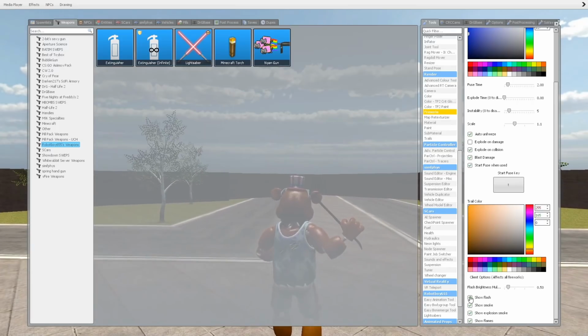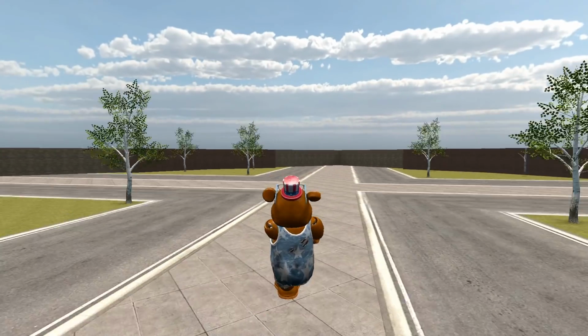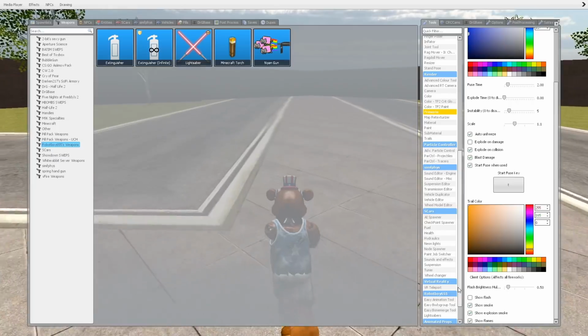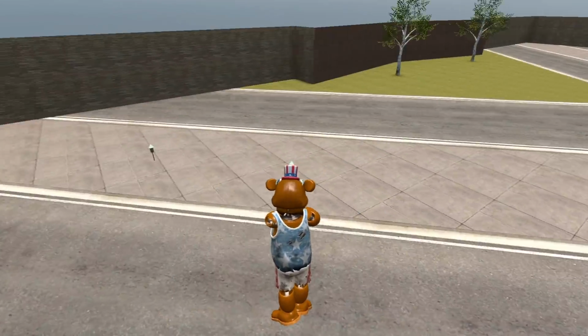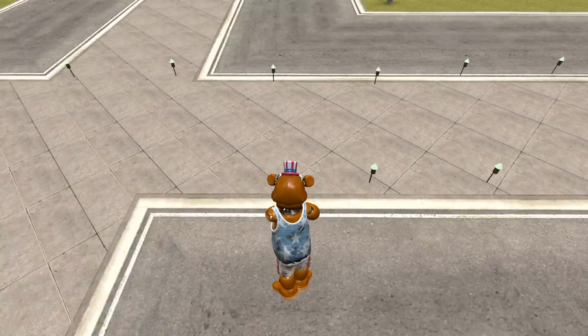Wait, what happens if I turn off the flash? Let's just see. Flash off. Okay, there we go. Oh my gosh, now I have to respawn all the fireworks. Let's get some green fireworks in here for Shamrock Freddy. Alright, Shrek Freddy's gonna get some fireworks today.